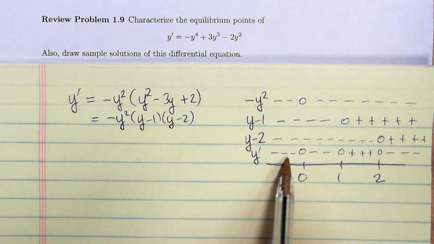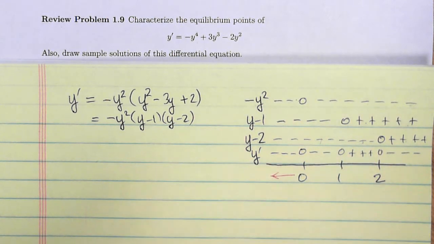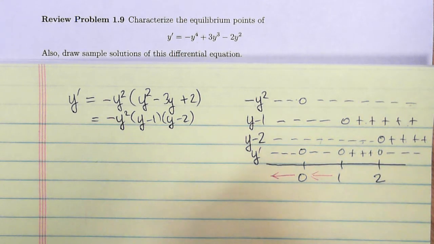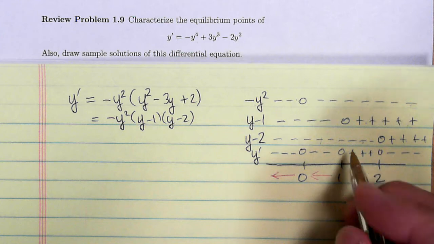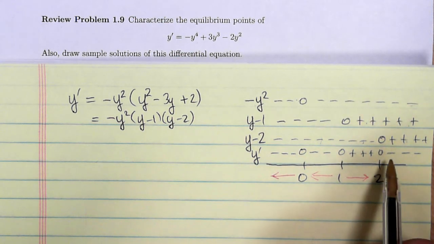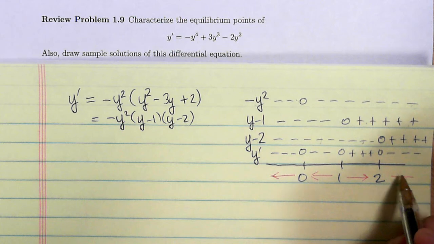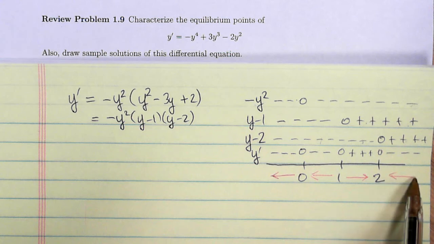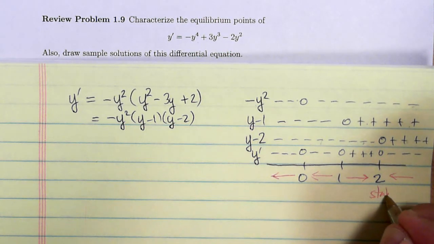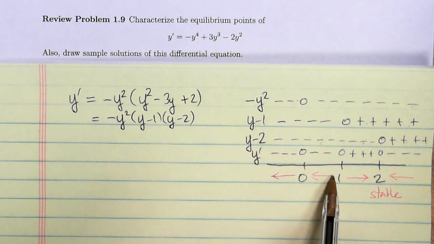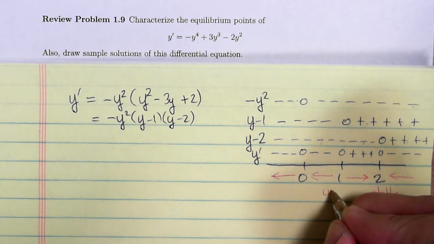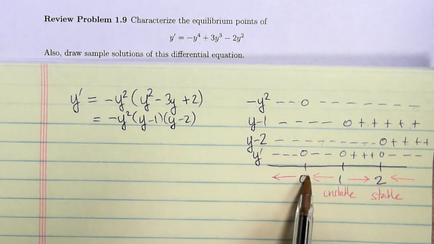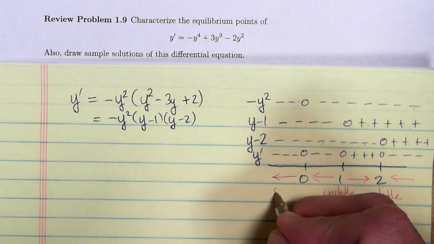So if the derivative is negative, that means the solutions are decreasing. Again, the derivative is negative, so the solutions are decreasing. Here, the derivative is positive, so the solutions are increasing. And finally, the derivative here is negative, so these solutions will be decreasing. So looking at the arrow pattern, here the arrows are getting closer to 2, so this one is a stable equilibrium. At 1, they're both going away from 1, so this one is an unstable equilibrium. And finally, at 0, one direction is getting closer to 0, but one direction is not, so this one is semi-stable.